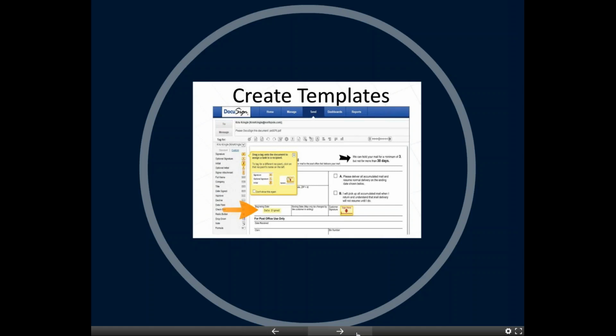But just in general, DocuSign can be used to create templates. So just like in any ECM speech, templates are documents where maybe the information is in the same spot every time on the document, and maybe the signature is in the same spot as well. So if you're continually sending out the same form, in this case just an example form, and you just need somebody to date and sign it, you just create that as a template in DocuSign.